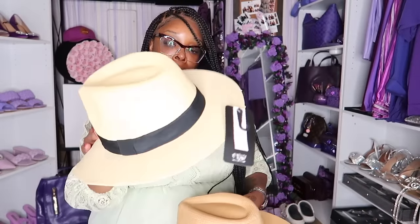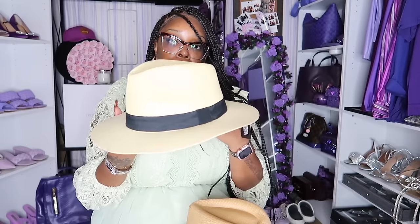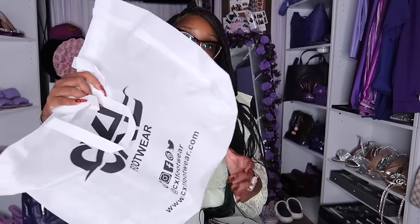I got a totally different type of hat. See, these say $40, and they were reduced from $40, and they were $5. Just cute, y'all. I hope this ain't too bright. Let's take it down. Yeah, you can see the true colors now. Those were only $5, guys. Like, what? And these are some good bags. Keeping those.